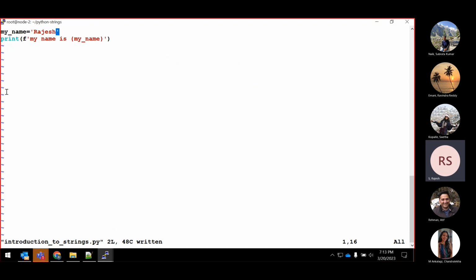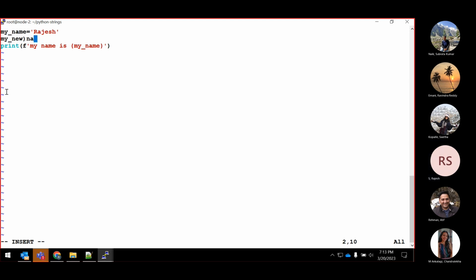Or else, for example, you can use one more variable, my_new_name, is equal to, suppose, for example, you can even define any string in double quotes also. You can define any string with a single quote. You can define any string with a double quote. For example, I'll just say Python developer.